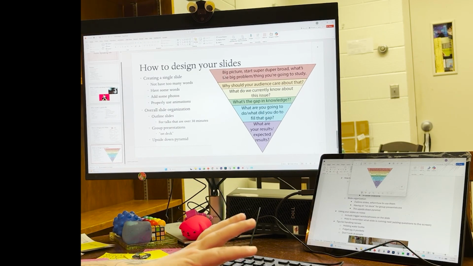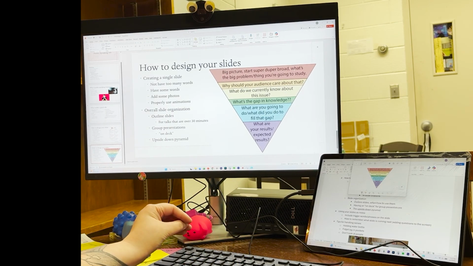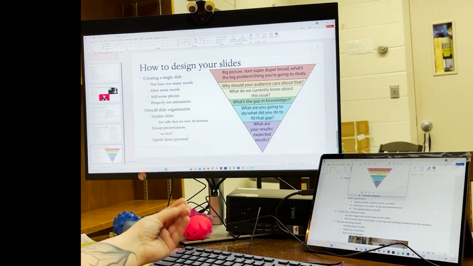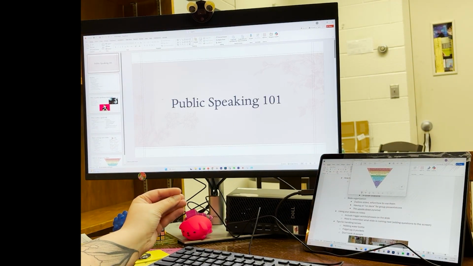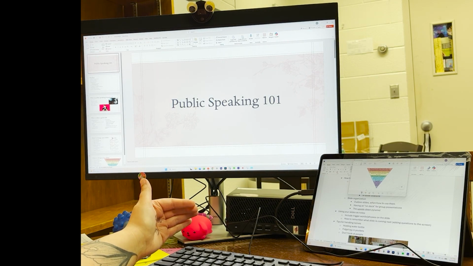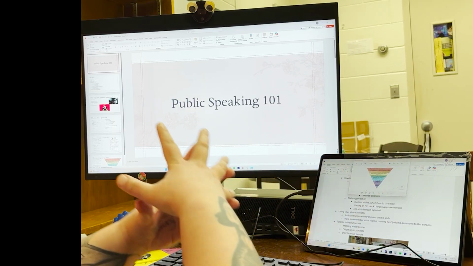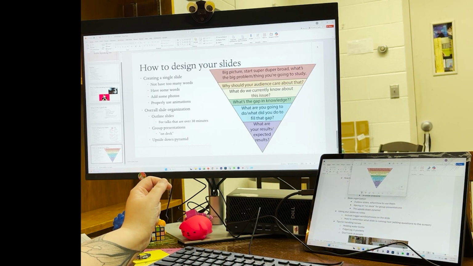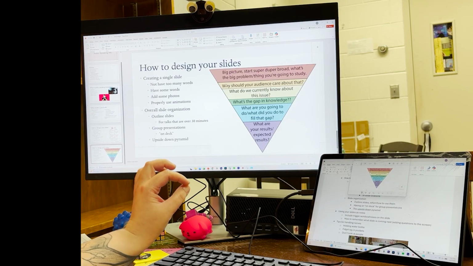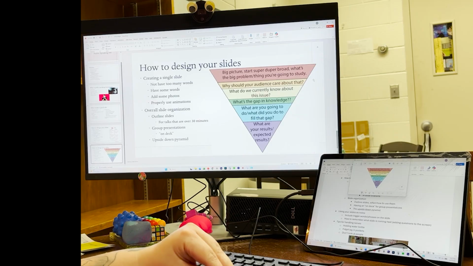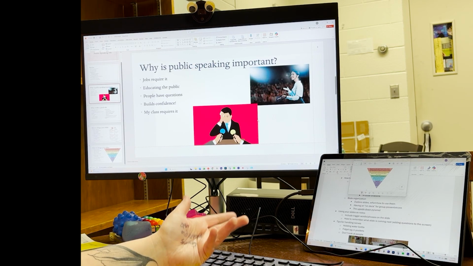They'll call it different things, but the concept overall is this. So the beginning of your presentation needs to be big picture, super broad. What's the overall thing that we are trying to study? For example, the super broad topic of this is public speaking. That covers a million different things. This is the overarching idea. We're talking about public speaking. Then we're gonna get a little bit narrower. Why should our audience care about this super broad thing? Why should they care?